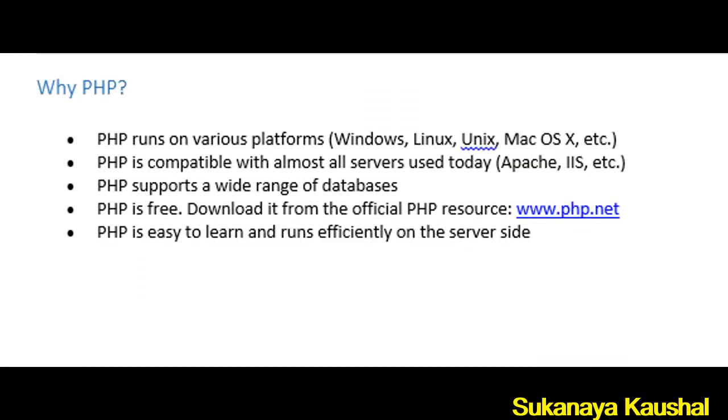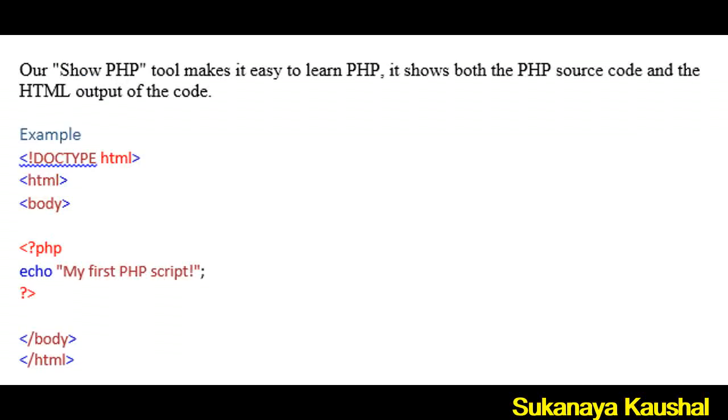Okay, let us start with the PHP syntax. Some of the basic syntax: for PHP we use the angle bracket first with the question mark and write php, P, H, P, and end with the question mark and the right angle bracket. And in PHP we run the file with the extension .php.